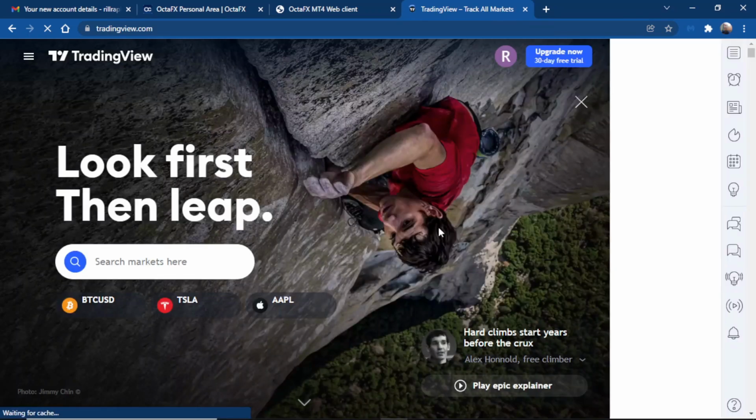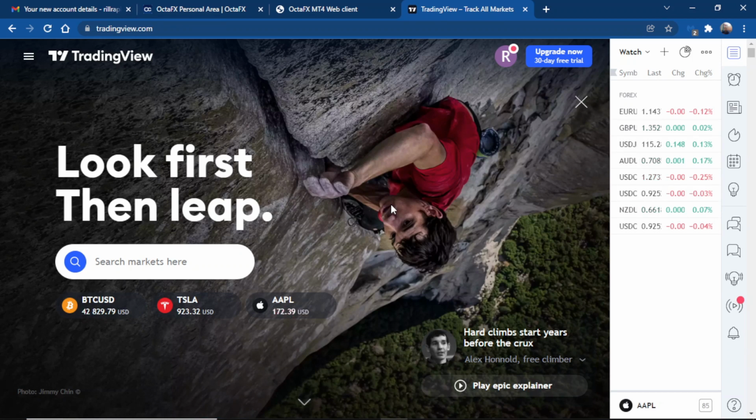Right here, this is TradingView. This is the website. It's a very good charting website because you will find charts for all currency pairs, the stock market, cryptocurrencies, and all other things in the trading market.